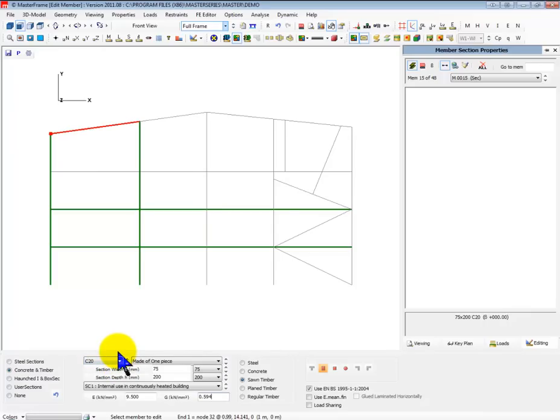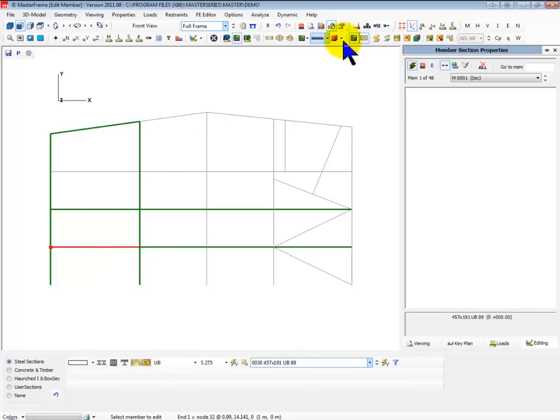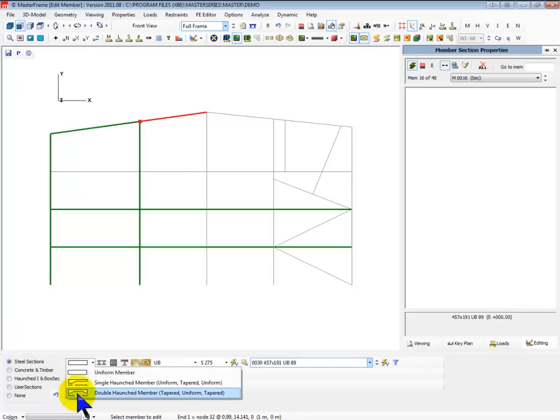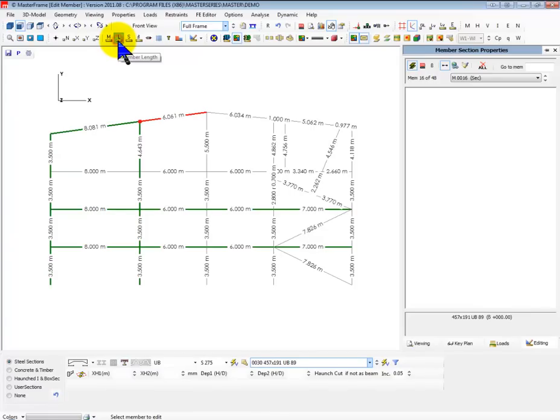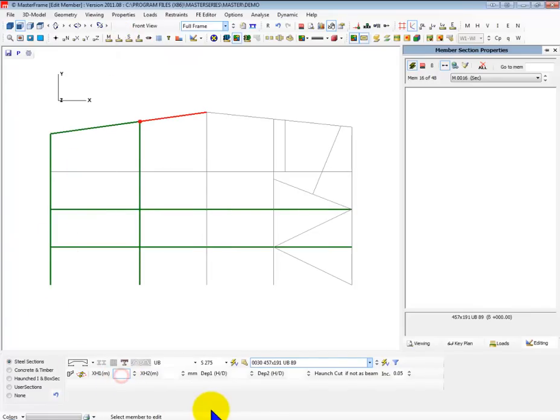If we move back to looking at our standard sections, and I'm going to put a standard section up here, a steel section, I can now say, well, actually this steel section I want to be haunched. I'll go for a double haunch, and the length of the member is 6 meters 60. So I'm going to say double haunch of 0.75, and the other end haunch of 1.2. The initial depth will be 2, and the final one will be actually 3, just to see what it looks like.